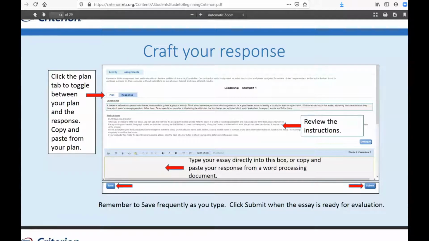So when you hit assignments and you click on where it says Essay 1 or Essay 3, then it'll say response. Make sure you read over the instructions. There'll be brief instructions. My thing is you have to use it 3 times. It means submit, revise, and submit to get your full amount of points. Okay, 3 times.